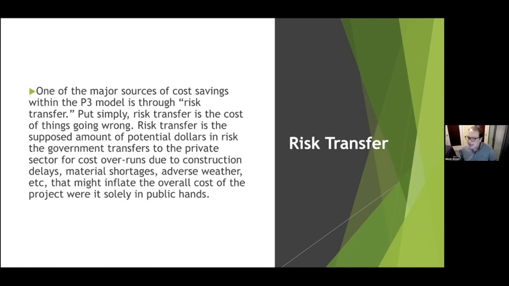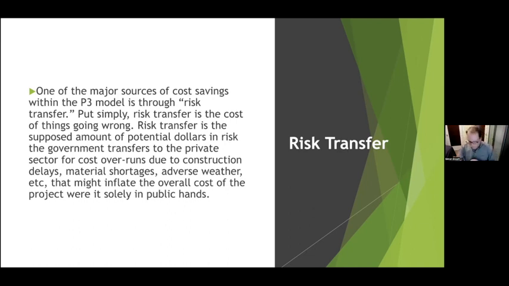The government pays the private partner a risk premium in exchange for the private partner accepting responsibility for any cost inflation associated with the project. I think this is important to remember because sometimes politicians like to state the P3 model ensures that the government isn't on the hook for cost overruns, but it's not like it's some freebie, right? The government has to pay a premium to ensure the P3 consortium is ultimately responsible for any fixes or repairs. We are effectively gambling that the cost of the insurance premium is less than what it might cost if things go wrong and the project were solely in public hands.